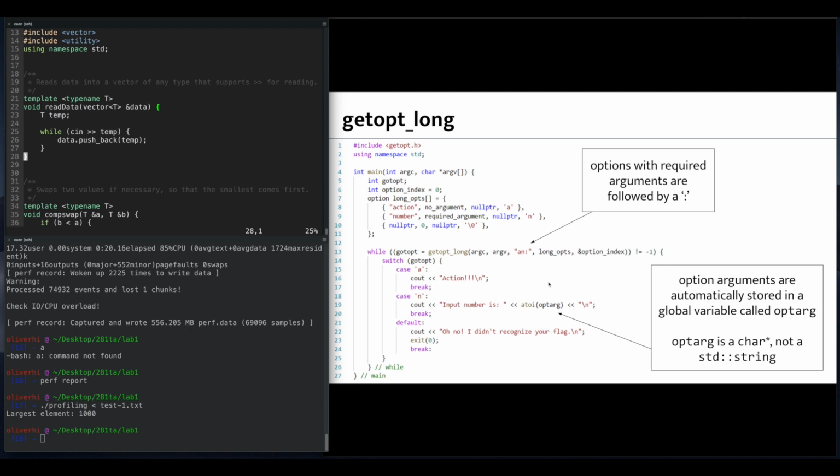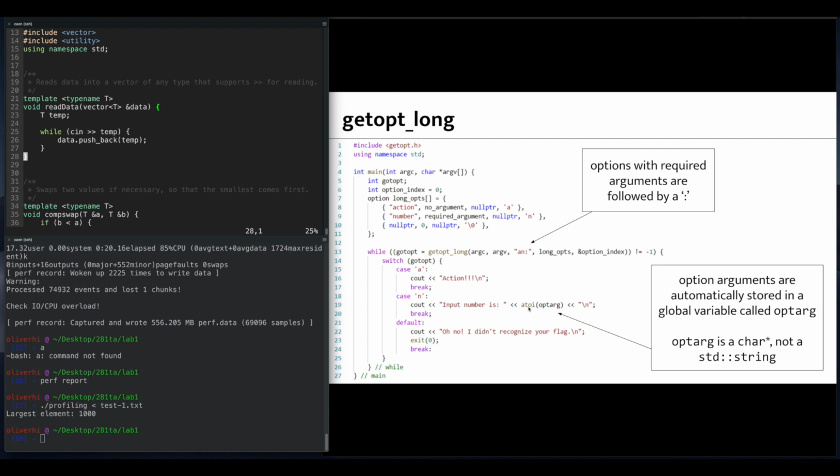Then in here, you're switching on the characters in this string. So case A corresponds to action. Case N corresponds to N, which is number. On these different cases, you want to do things like set a parameter in your program, or the command line is telling you to do something, or it's an option that your program provides. So you need to take action in this switch and break statement according to what the user has set.